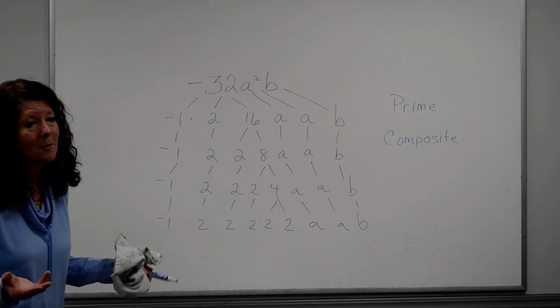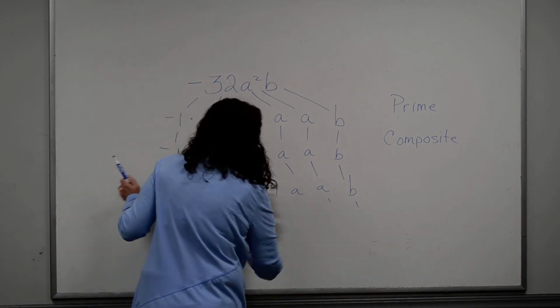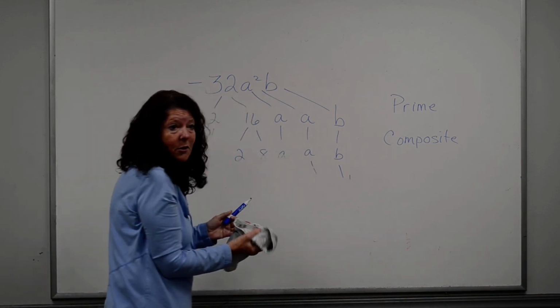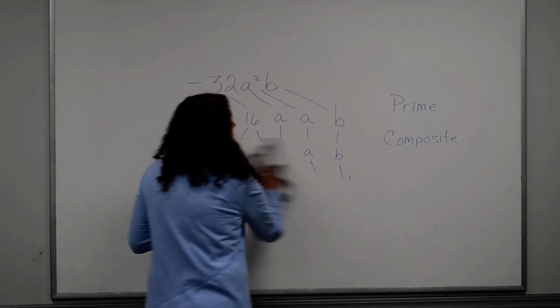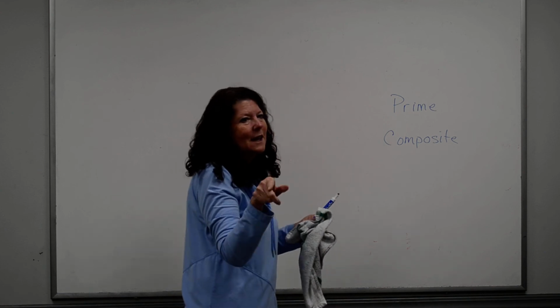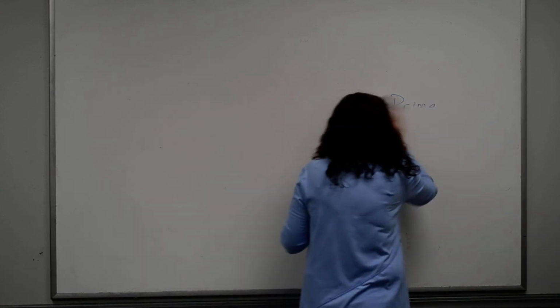Then we turned around and used this to find the greatest common factor, or the largest number that would go into at least 2 numbers, sometimes 3 numbers. You can use a factor tree to do it, but you don't necessarily have to. After we found the greatest common factor, the next week is the week that you were sick, so you didn't get that extra work. So this part you might not remember as completely.